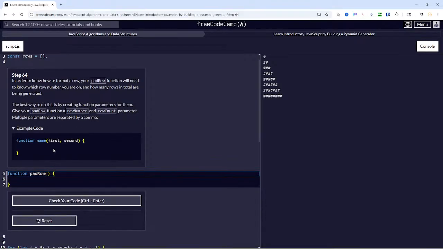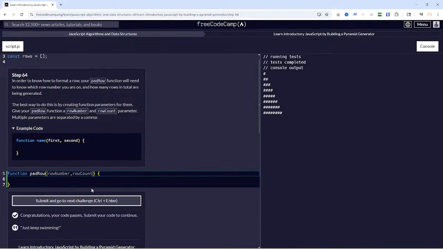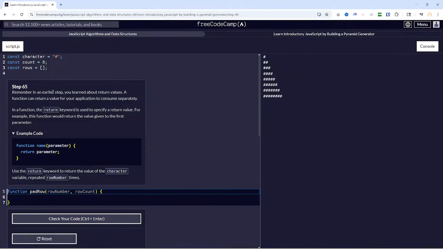Multiple parameters are separated simply by adding a comma. So let's go here. We're gonna go rowNumber, of course all camel case, and then rowCount. Let's see here.